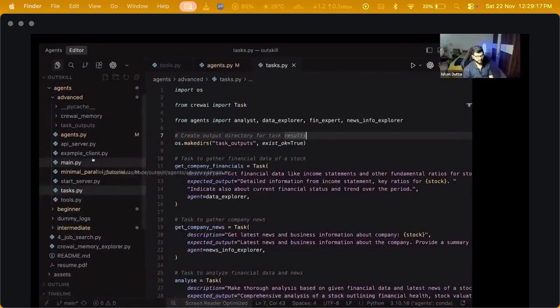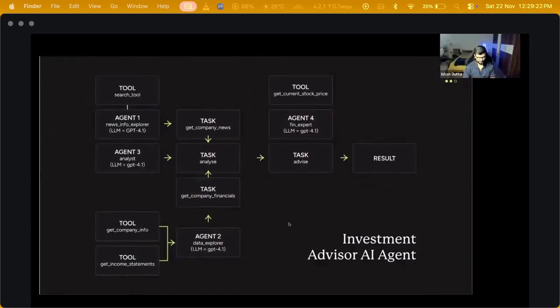Finally, we will go to the main.py, but we cannot directly go to that. There is one problem. Look at this diagram very carefully. You should be able to figure out and tell me that there are agents 1, 2, 3, and 4. Which of the agents can be run in parallel and which do I have to run in sequential? Look at it for 10 seconds and then I will open the chat.